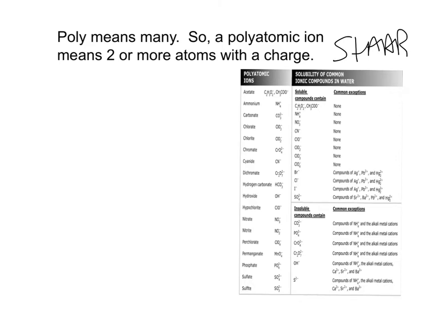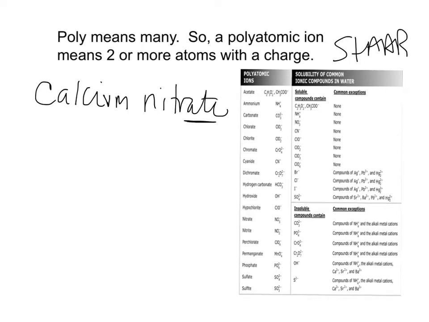If you see a compound like calcium nitrate, you're going to look at the endings of all of these compounds, and the ending is going to tell you whether it's a polyatomic ion or if you need to look at your periodic table. So let's go with a couple of rules. Number one, if it ends in IDE, you're going to look on your periodic table. Anything that ends in IDE is an element on your periodic table, which means it's probably one of your non-metals.